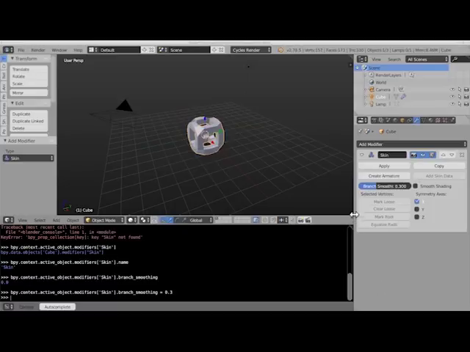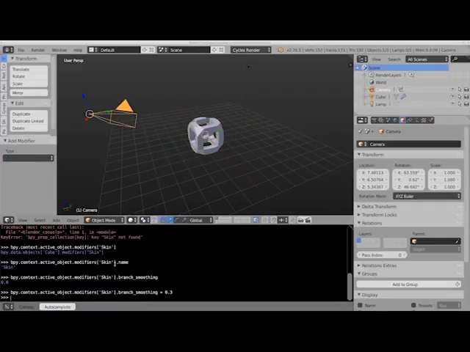One of the things you may notice is that if you hover over this property, you can see that it says bpy.data.objects Cube.modifiers blah blah blah. Whereas what we changed was something else. It was bpy.context.activeObject.modifiers blah blah blah. And this shows that bpy.data.objects Cube at this moment in time refers to the same object as bpy.context.activeObject. And that is, of course, because it's currently our active object.